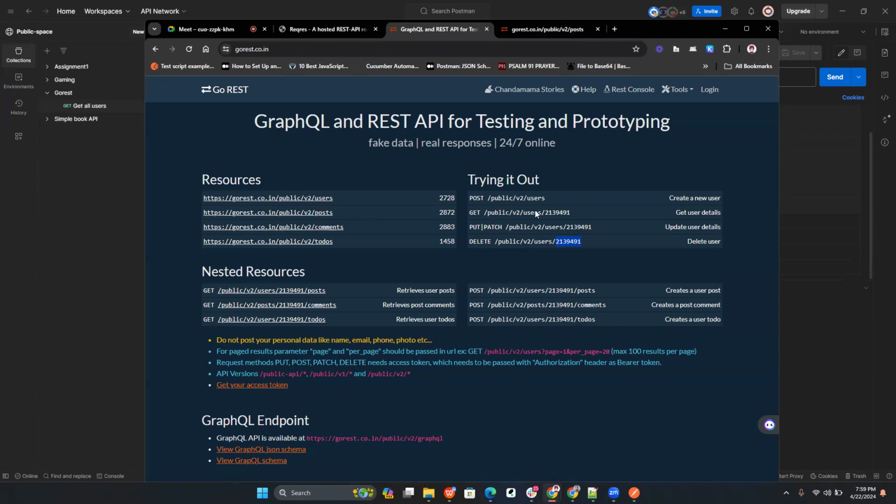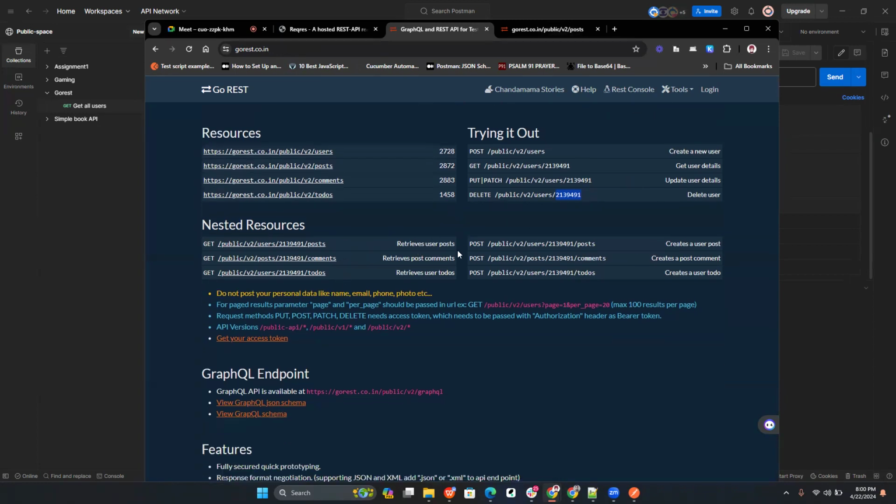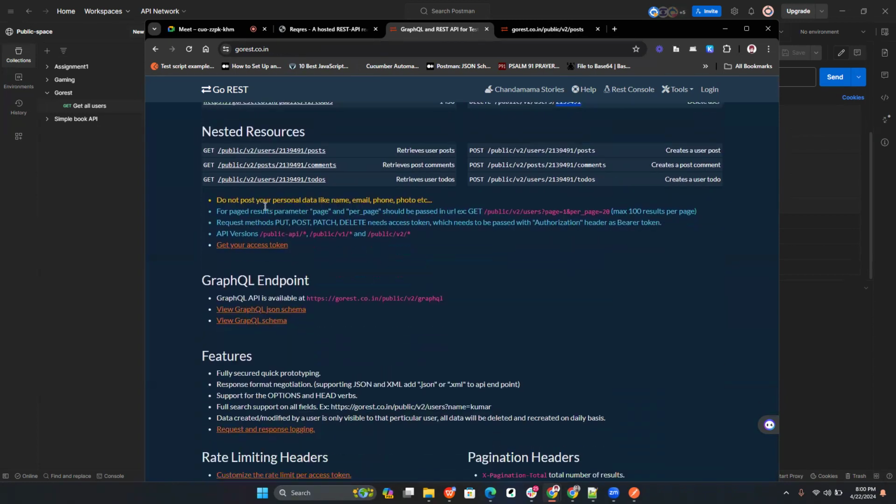You can create your post, get a single post, maybe update a post and also delete a post. Okay, so now they say do not post your personal data because this is just for testing and all that. Then they now said, for page results, like you want to do pagination, like you want to return your results page by page, you can add a param.